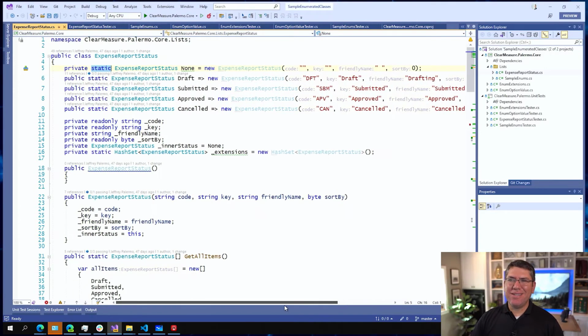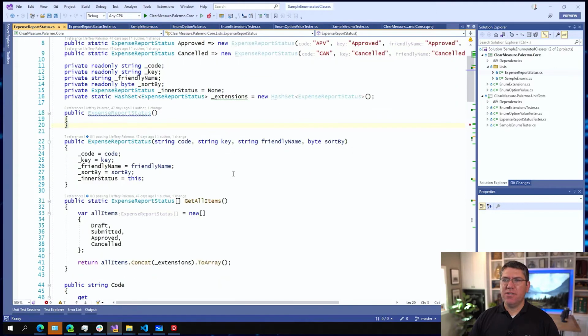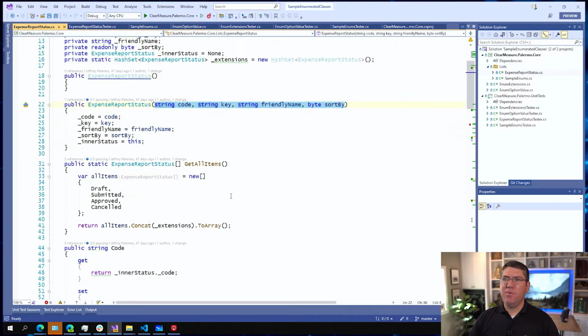I'm not going to go into detail here. You can look at the code. And then we have our actual instance variables of an instance of the object. We have a constructor and then a second constructor that is really used by us. And then we have a method GetAllItems that gives all the items to us in the order that we want.